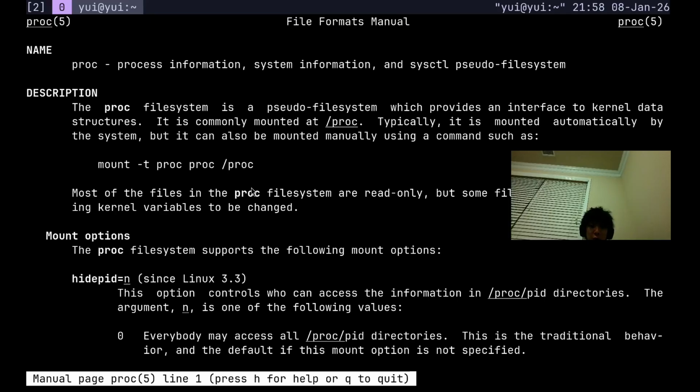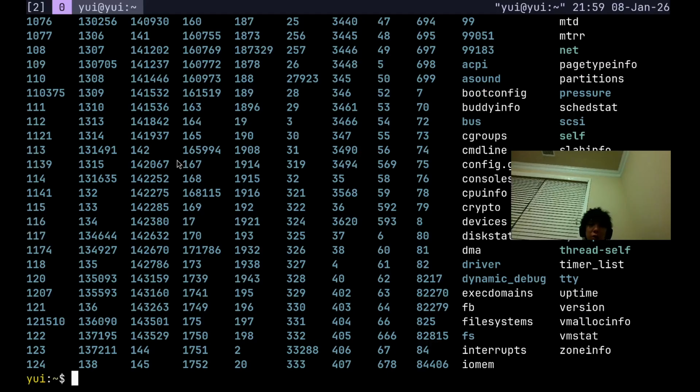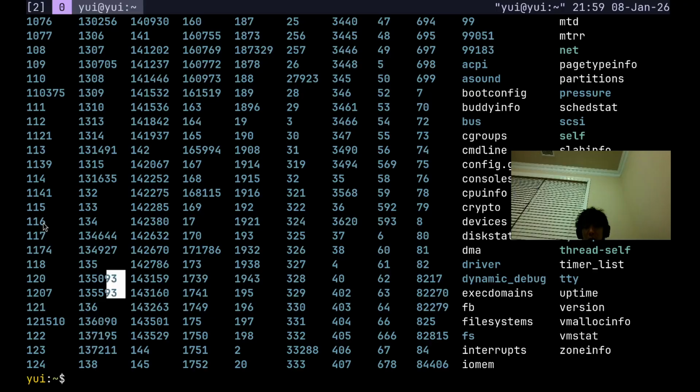So we as users can look at what is currently happening on our PC. If I do ls /proc and enter, these are all of the processes currently running on my PC. Each number is a directory for a running process.